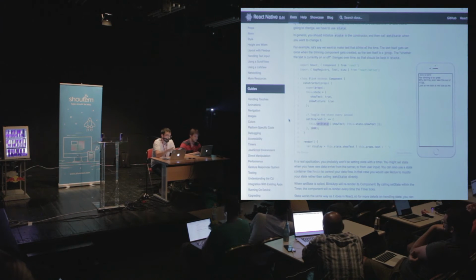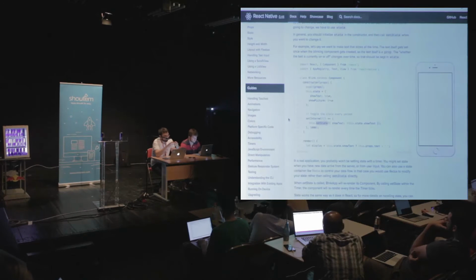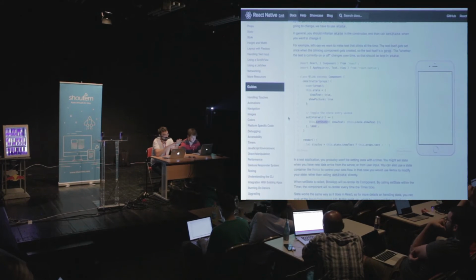If you see here, we are only changing state inside of one component. And that means if you want to have the state of your app, the top level component would need to have the state for every other component if you would like to have one global state.